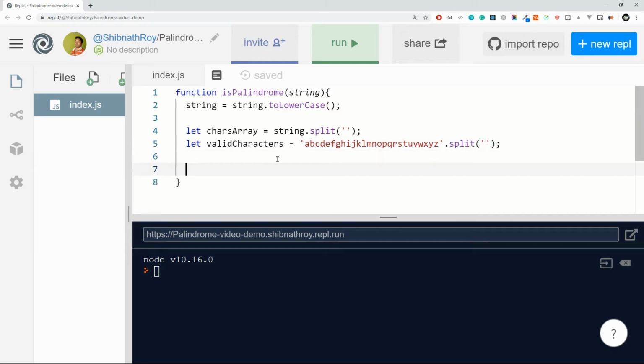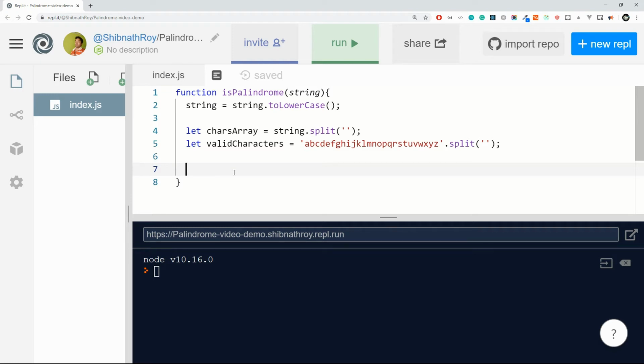After that, we will only save the characters which match these alphabets in our string. So to do that, we have to make a check. As we are only allowing these small letters, we will have to check and filter out any special characters from our string. So let's do it.